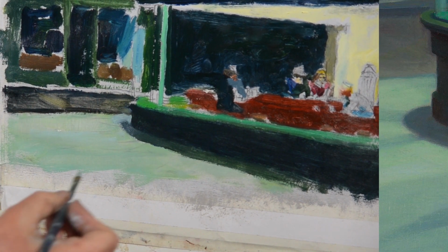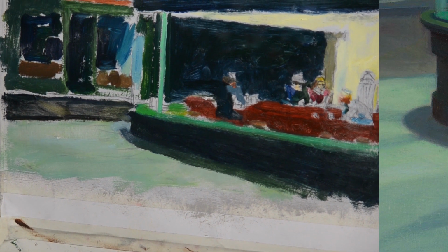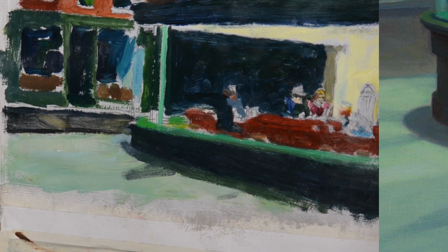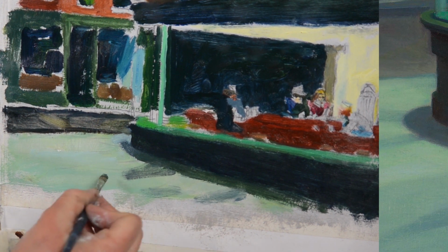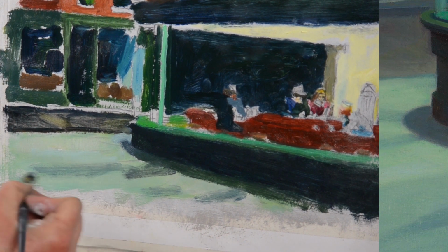And I'm getting a sense of light there. And some of these colours are a little bit darker. I could use maybe some of these colours I mixed earlier to get some of the darker colours that I'm bringing in there with the blue. And some of the colours are a bit more blue coming. Some lovely little patterns going on here. And getting them with a kind of dry brush.